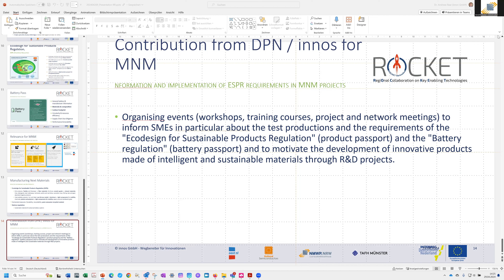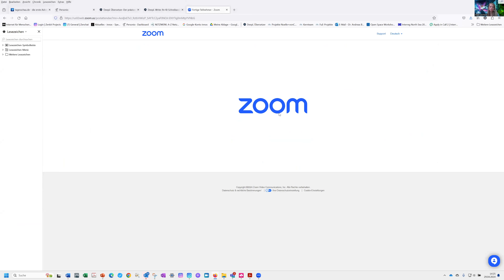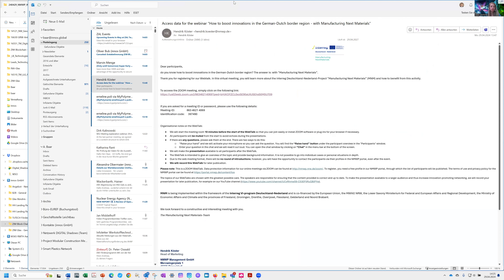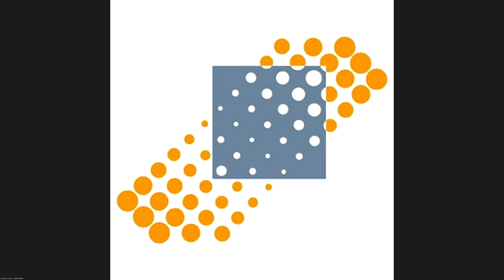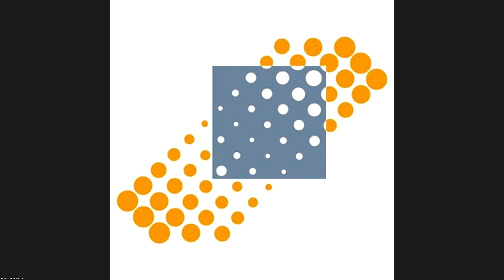Referring back to the slide with the process steps and arrows: you can enter at any point in this process, but the minimum level is approximately TRL 6. And it's also not required that, if you're at the beginning, you go all the way to TRL 8 in one project — you can take smaller steps and make a project proposal out of that.